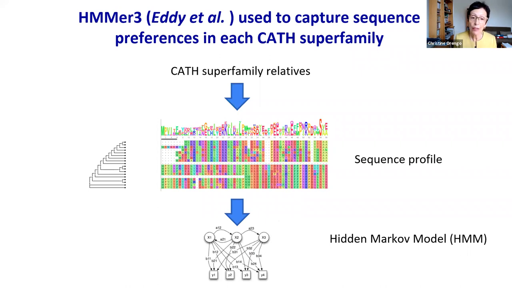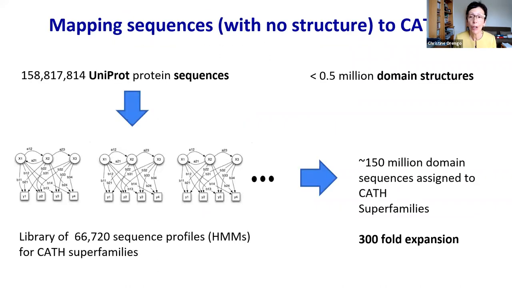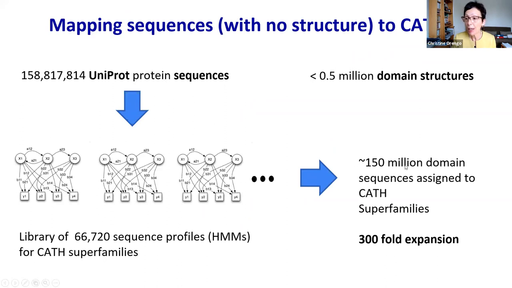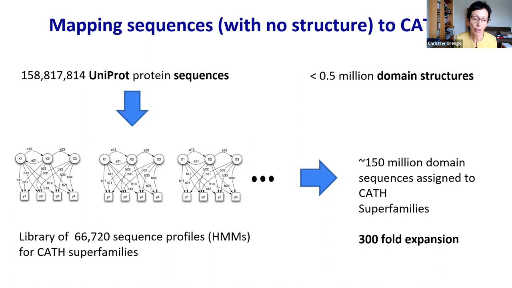These patterns of conservation are residues that are very constrained during evolution because they're important for the folding or stability of the protein, and sometimes important for functional characteristics. We can transform this pattern into a hidden Markov model — a mathematical construct that gives us a very good way of finding homologues. So we use structural information first, but we also validate with sequence patterns. The sequence patterns then help us bring in proteins for which we have no structure yet. Using these sequence patterns, we can scan all known UniProt sequences and pull in many more proteins into our CAF resource — a 300-fold expansion in sequence information.